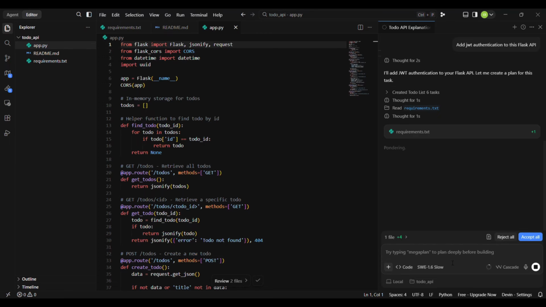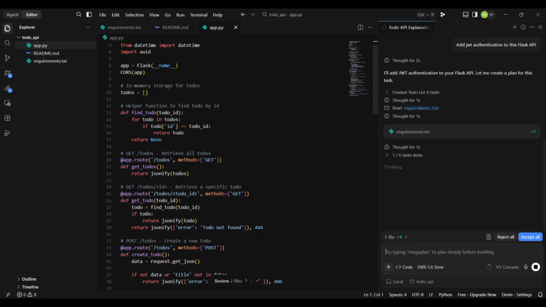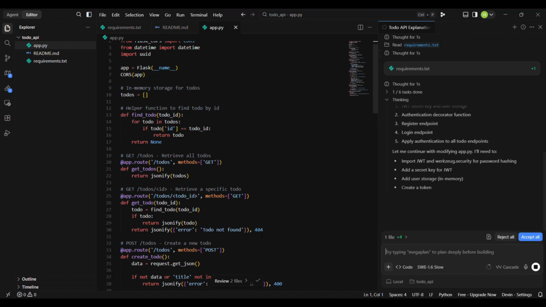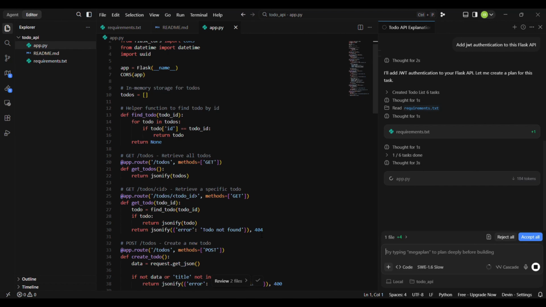It also generates the authentication routes, creates JWT token logic, and modifies the protected endpoints where necessary. Instead of editing each file manually, Windsurf AI understands the context of the project and performs the required changes across the codebase. This project-wide understanding is one of its biggest strengths.